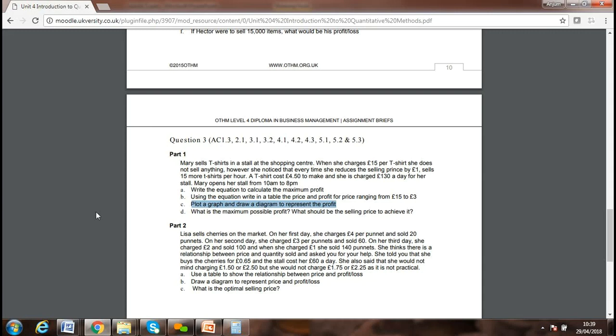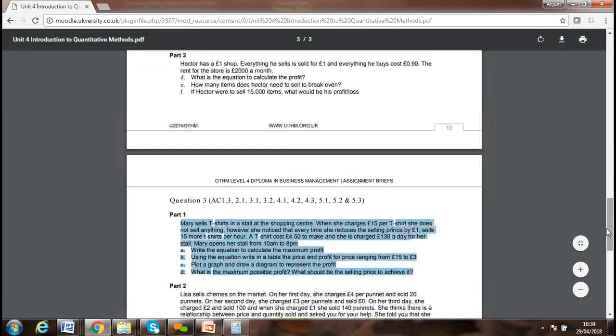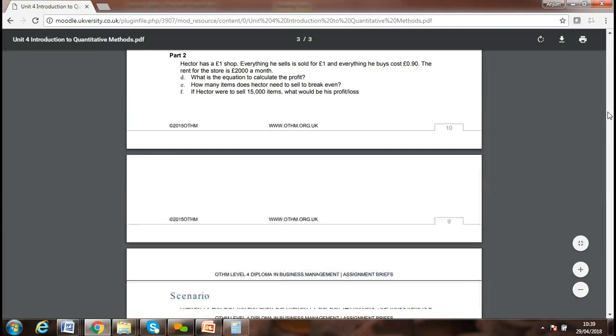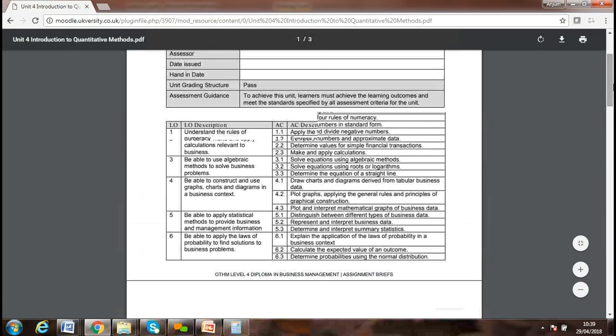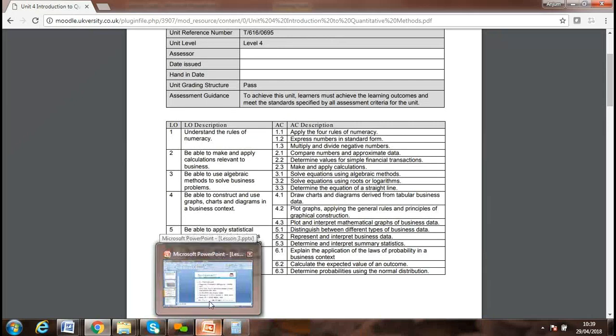This I'll go through during your next lesson as well. So please try part A, question 3, part A, and I'll go through part B with you. Then our assignment will be finished as well. So that's all your assignment is about. Then you can submit quickly, and we'll mark it and everyone passes. Let's move on now.